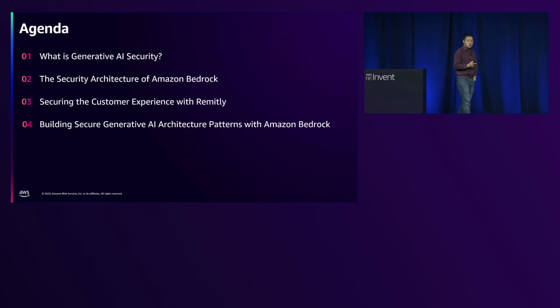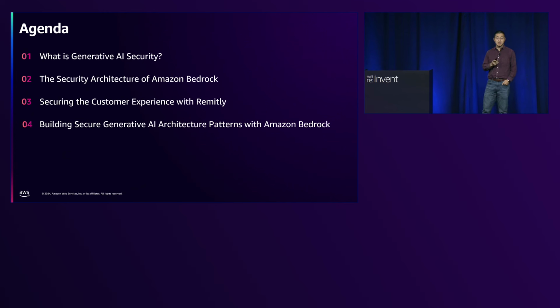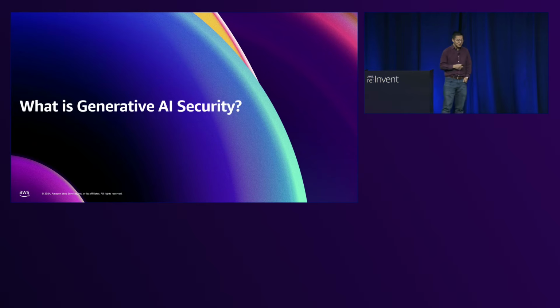We are going to start by talking about the security of Amazon Bedrock. I want to explain what the components inside Bedrock are that feature on the security part. Following that, my friend from Remitly is going to talk about their experience of using Bedrock to build secure GenAI applications. At the end, my colleague Raj is going to share with you, based on our observation and experience, what the patterns are to build secure GenAI applications. All right, let's start.